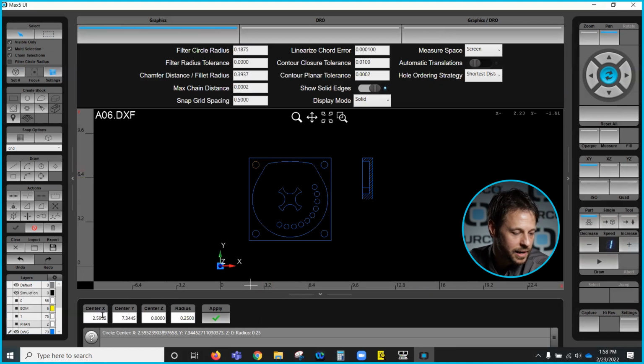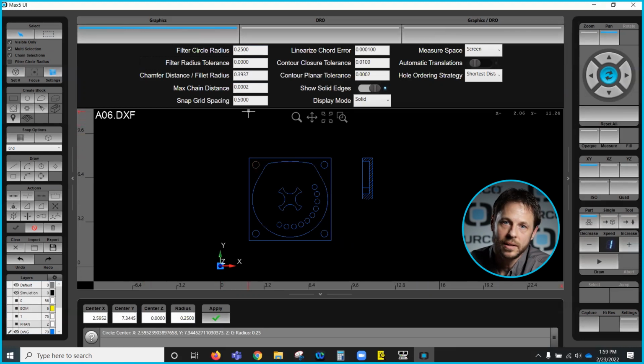So if I look down here, it's giving me some center points, a Z position. If this were a 3D DXF, it would have some more information there. But it's also giving me the radius of this circle. So I can see we have a 1/4 inch radius. So one way to set this filter circle radius would just be to type 1/4 inch into that filter circle radius field. So that's the manual way of setting it.